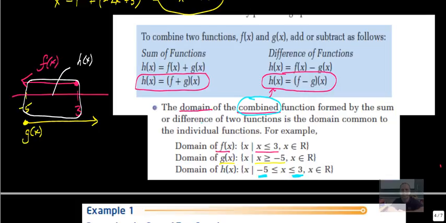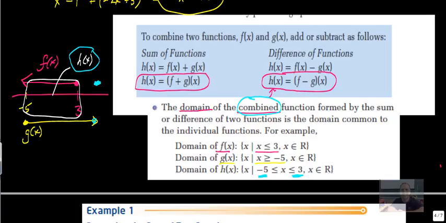Because if you plug a value for x in, let's say it's out here, for f of x, then it works for g of x but doesn't work for f of x. So how do you factor that into the combined function h of x? It doesn't. It's like an undefined value. Even if you add something to an undefined value, what's the result, right? So yeah, if there's no overlap, then it's an undefined function.